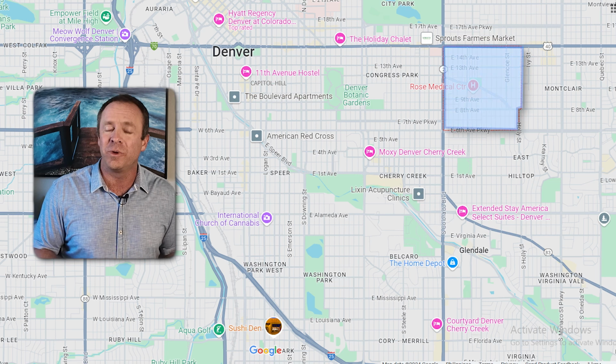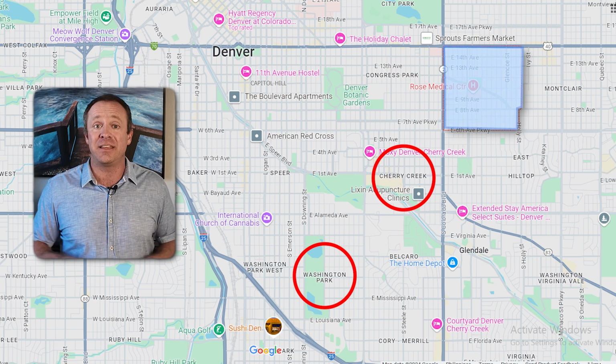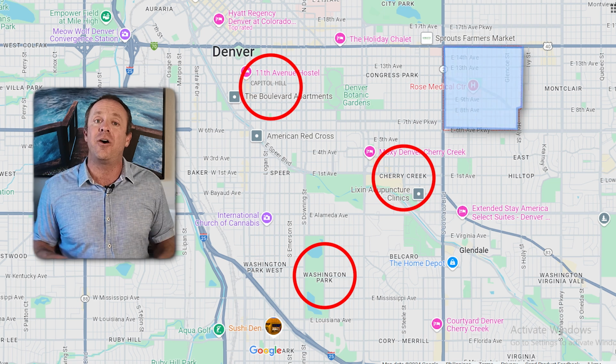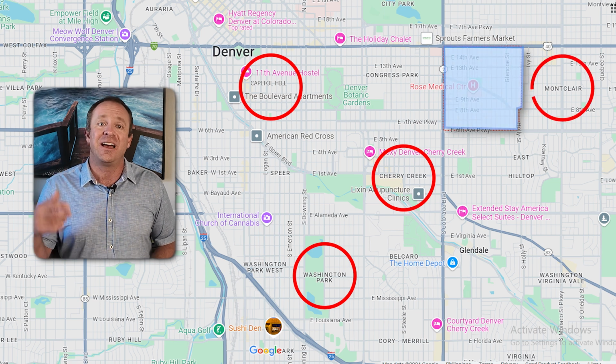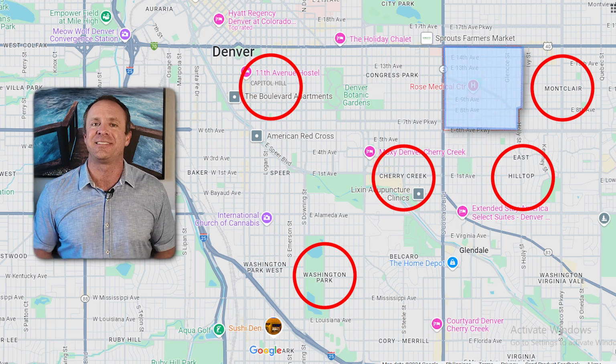But Hale is definitely an area that is such a close proximity to downtown Denver and literally is bordering other really popular areas like Wash Park and Cherry Creek, that demand for places in Cherry Creek and Wash Park and even Capitol Hill slowly pushes that demand out and affects the neighboring areas such as Hale, Montclair, Hilltop. There's a lot of really cool areas that are all around those more popular, well-known spots that are also feeling the pressure of construction and just improvement to the area. So a couple positives, couple negatives, things just to at least consider when it comes to this Hale neighborhood.